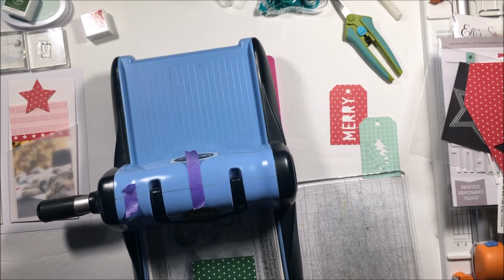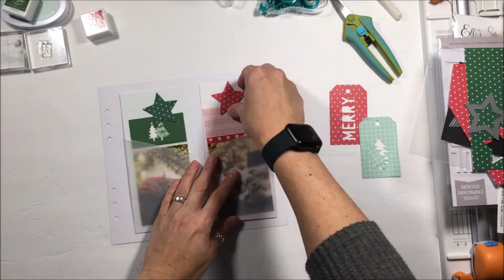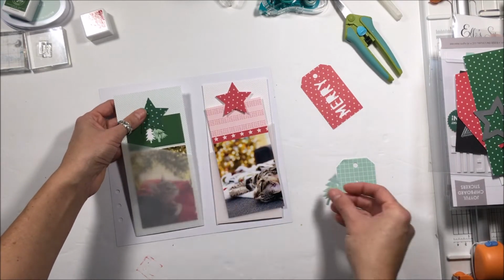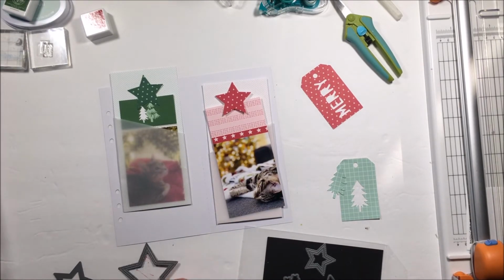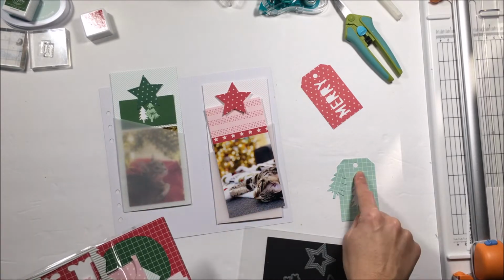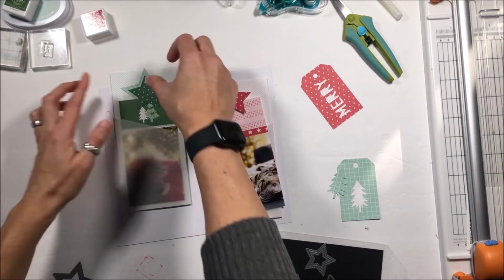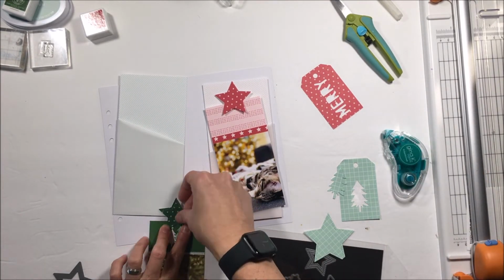You get so much value for your money here, because you have three size stars, and then you have the little stars, and then you have the non-stitch stars. So what I have here is one of the printables, and I have this idea that I want to create tags and tags hanging off of tags, but it's hard enough to see the photos through the vellum as it is. Then if you put the tag on top, you completely obscure it, and the shape of the tag is different. So I nixed that idea.